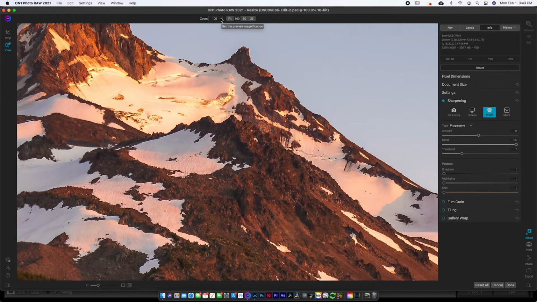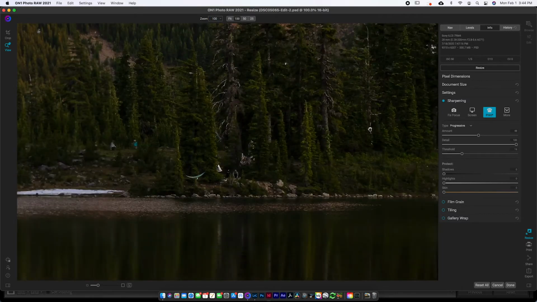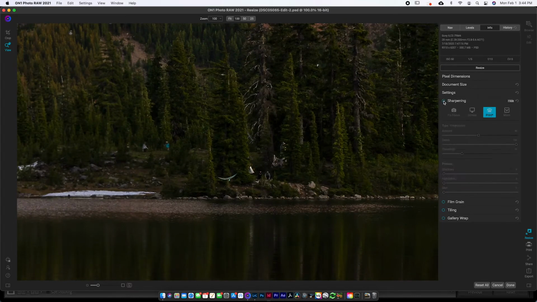So basically, if I had a computer screen that was 40 by 60 and we put 100 on the zoom, it would perfectly fill the screen. But because my computer screen is smaller, it's zooming in. So you can always go back to the regular zoom. I just click Command 0 and toggle this. But the problem is that doesn't really show me that much information, because my print is going to be so much larger than what I'm looking at on the screen right now, which again is why I like to go to 100 on the zoom here. And just scroll around the image and toggle the sharpening and see what the sharpening has done.